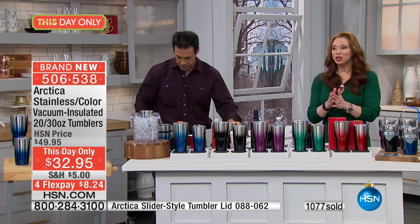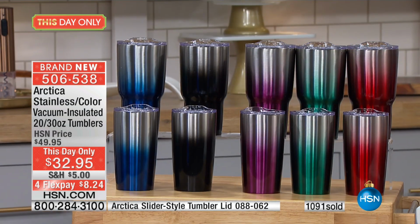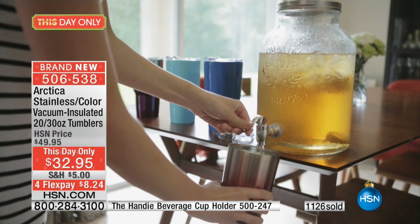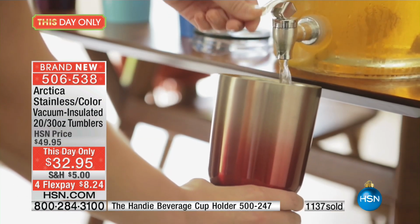That's just it. So you know what? Take us to task. Get it at home. And that's why I say get more than one set. It is already bow and go because, of course, they're in the individual gift box. So you're getting the 20 and the 30. It is the first time in history that we've done that ombre. They're so pretty. And Steve, at this point, which is selling the fastest? The red and the purple, I think you said? Oh, the blue and the red.